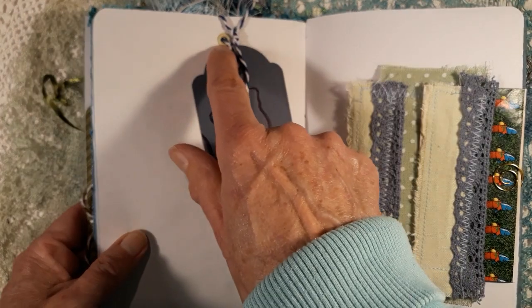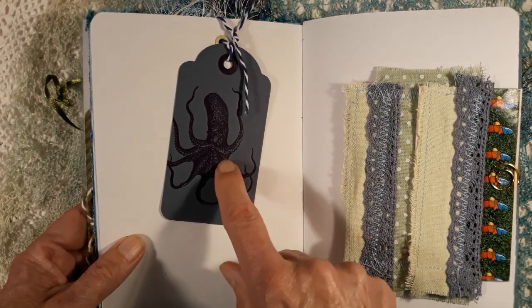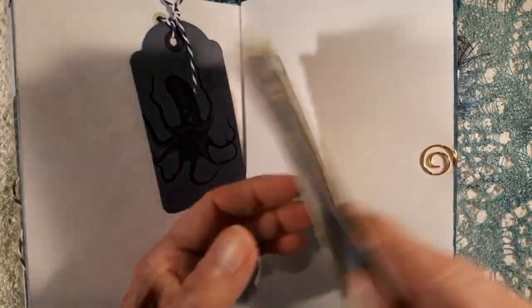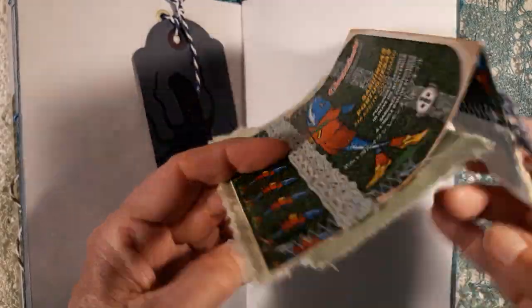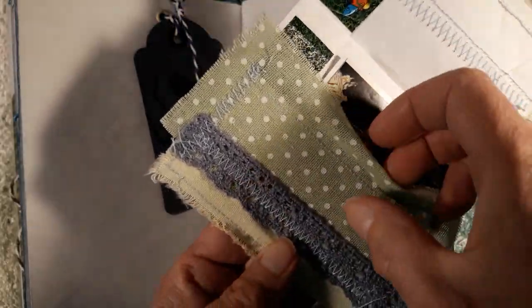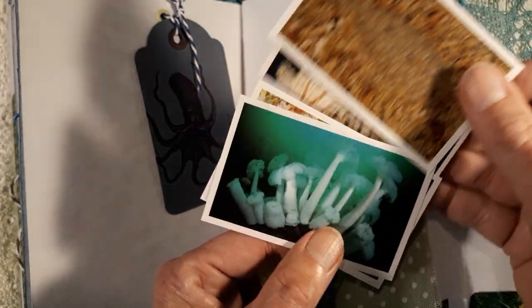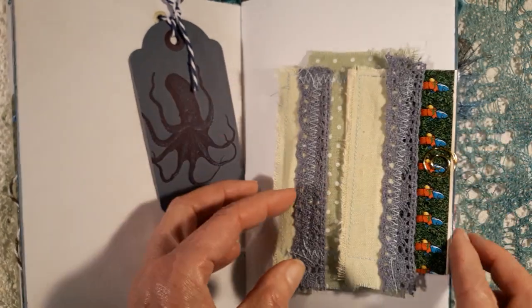Here I made a hole and put this tag — I bought this on my summer holidays. And here is one of my envelopes I made from sardine paper, because I think it goes well since it's fish-themed. I used some scraps I had, and inside are some stickers of fishes. It's so easy to make the page feel alive — just put these three small half-pearls and it's done.